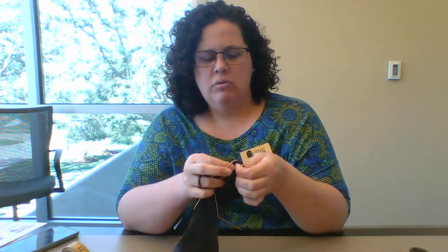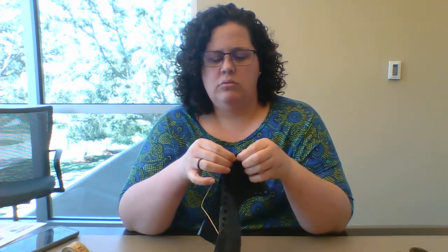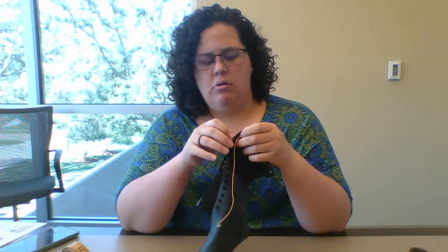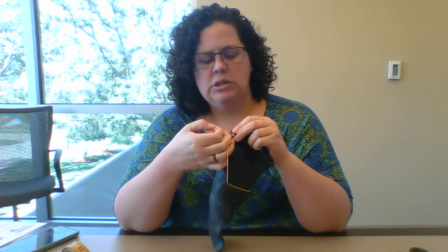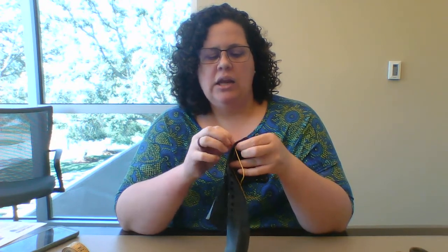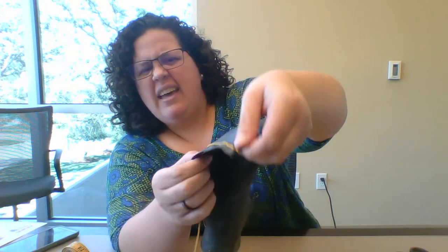And then all I'm going to do is start crisscrossing my string back and forth through the holes. And this does take time, just like the hole punching does. So make sure you've given yourself a few minutes to do this. I'm going to show you what I'm doing because I want you to see what it's looking like. And again, I am literally going back and forth with the string, just like a shoelace. You want it kind of tight. It's looking like that, kind of like stitching.